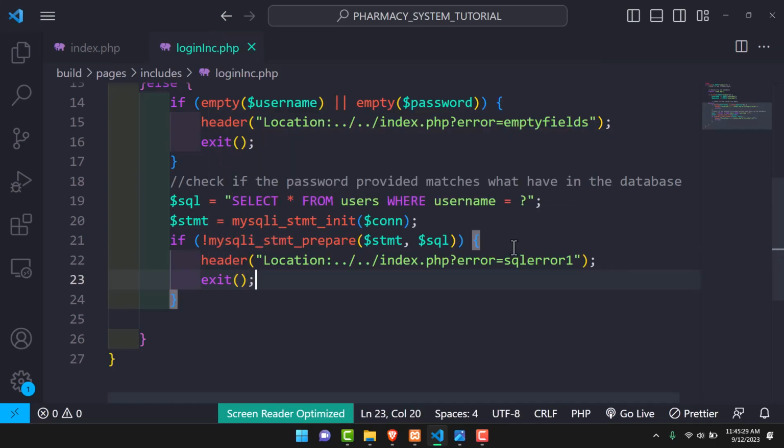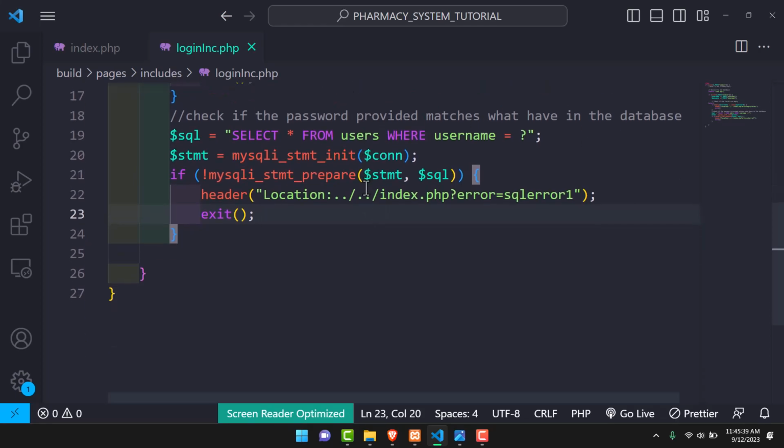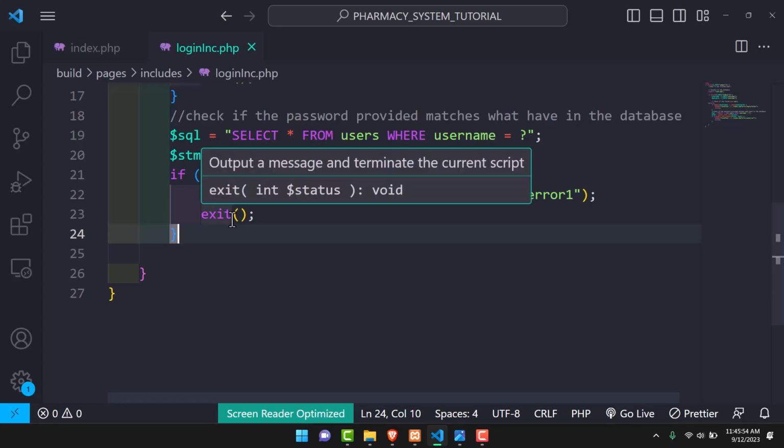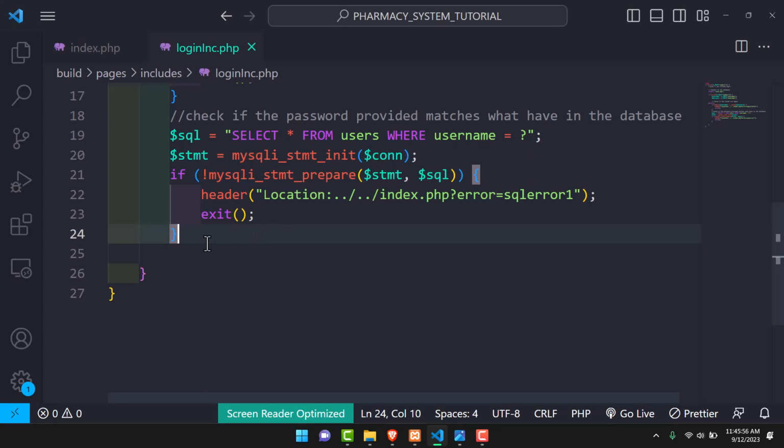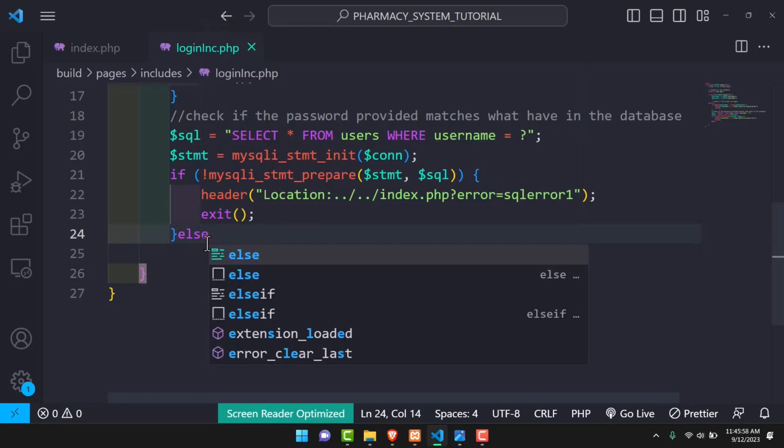Here we're saying that we didn't connect to the database, and so we are not able to collect any username, and so we cannot match to see if the password matches what we have in the database. So we exit, but if these two lines ran successfully, we established a secure connection to the database, and we are able to collect a user or some data from the user's table, then we need to continue.